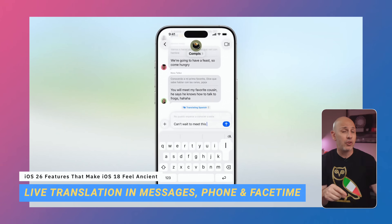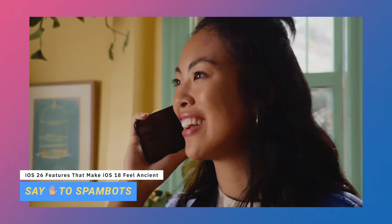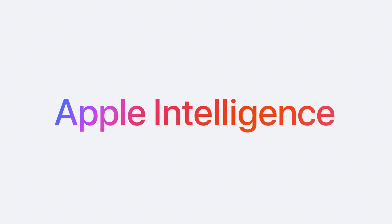For number five, we stay in Messages, because this is where your iPhone starts to feel genuinely aware of what's going on. Apple is bringing big feature energy, and it shows up in powerful new ways. Messages and FaceTime are getting real-time translation — you can send and receive messages in one language and have them translated instantly into another, and even have it read out loud to the other person. Inside the Phone app, there's call screening: your iPhone answers unknown calls on your behalf and gives you a live transcript of what the other person is saying, so you can decide whether to pick up, ignore it, or let the assistant handle it completely. There's also Hold Assist, which automatically waits on hold for you and alerts you the moment a real human picks up. There are no flashy AI demos here — it's all smart, practical, and powered by Apple Intelligence, but it just quietly makes your iPhone better.